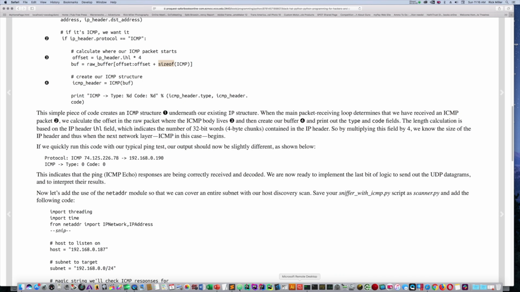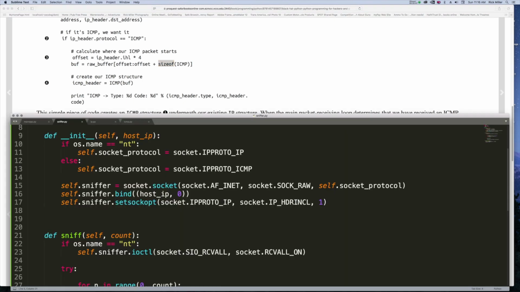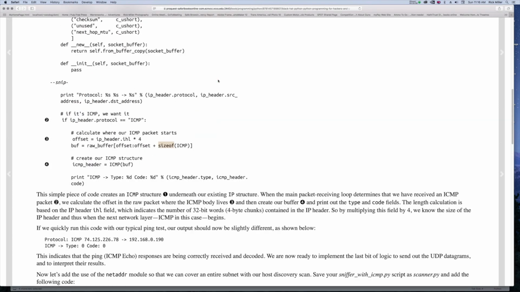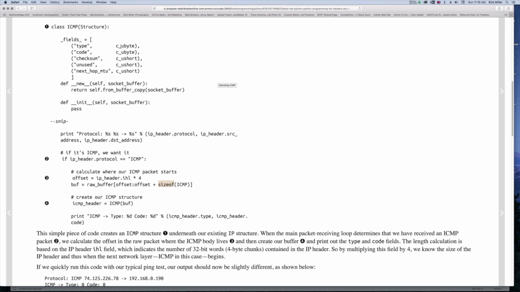I'm getting dizzy just clicking on all these windows here. All right, ICMP type, UByte. Let's go up here. It says UByte, UByte, ushort, ushort, ushort.